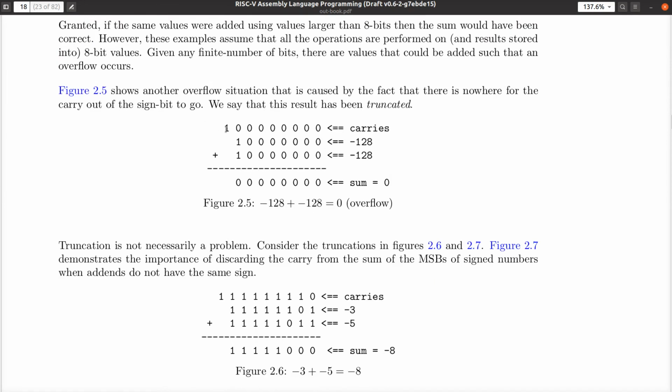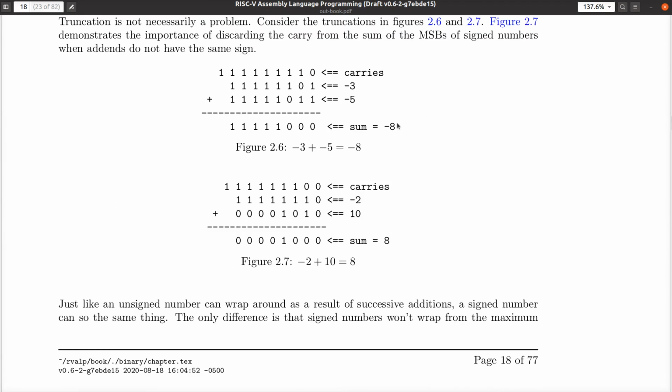So let's see what happened here. There's a 0 going into the carry and a 1 coming out. It's the opposite of what we just saw before. And we added these two values and we got the wrong thing again. So these are different. Therefore, yes, we have a problem. Let's look at this one. When I said -3 plus -5 and I got a -8, which is the right answer, the carry that went into the MSB from here over to there is a 1, and what came out of the MSB is also a 1. These two are the same, therefore there was no overflow.